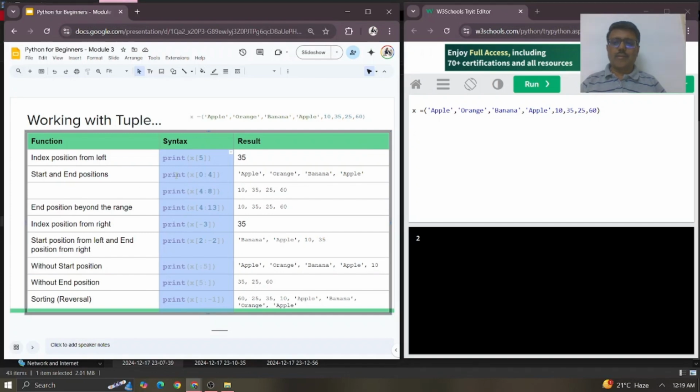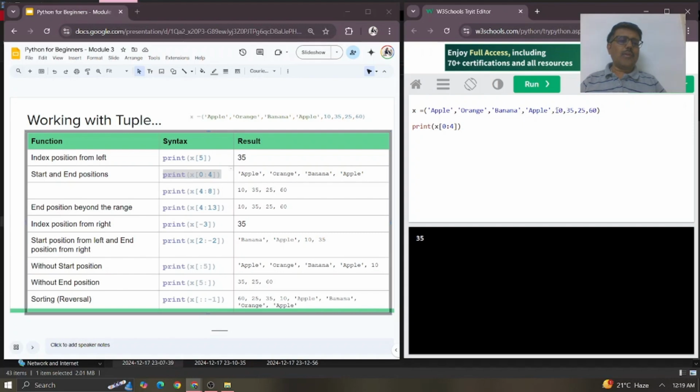It will be easy, and there will be more clarity for you. So 5, the fifth index position, whatever item is available, it is nothing but 35 in the fifth index position. It is printing. Okay, so it is 0 to 4. So the 0 to 4 items will be displayed. 0, 1, 2, 3, 4.